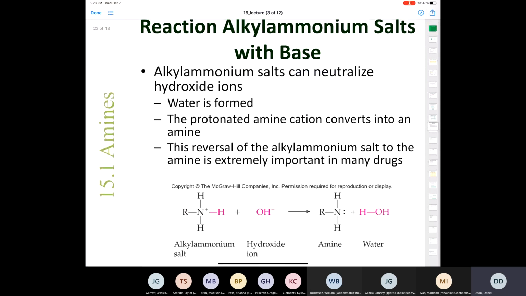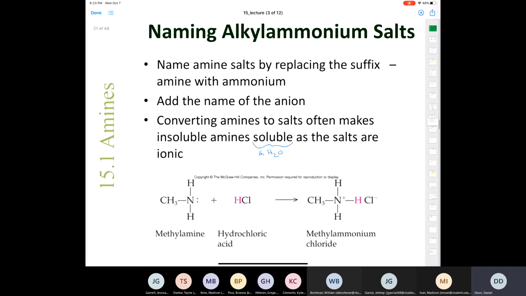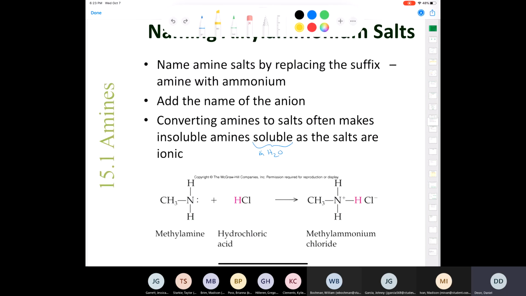What would happen if we took an alkyl ammonium salt and reacted it with a base? Before I get into that, let me just mention one more thing, because I told you that methylamine has kind of a stinky fish odor. Well, what do you do when you get a piece of fish at a restaurant? A lot of times, maybe not all the time, depends on where you eat, they serve fish with lemon. There's a historical reason as to why they serve lemon wedges with fish. It's because of the citric acid that is found in lemon.